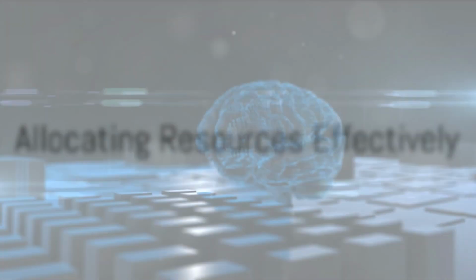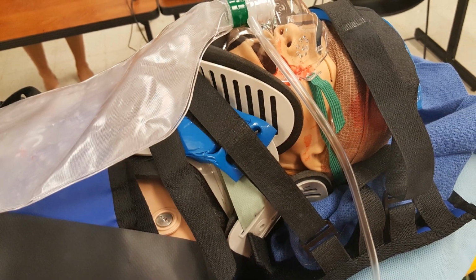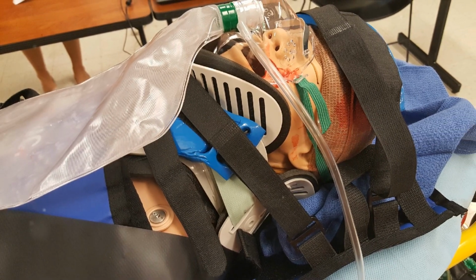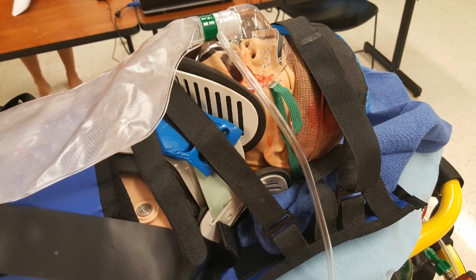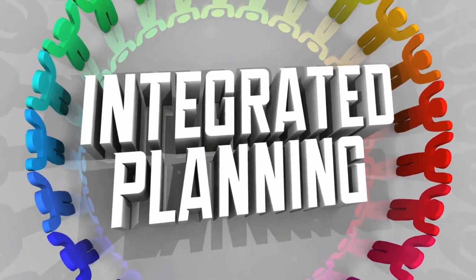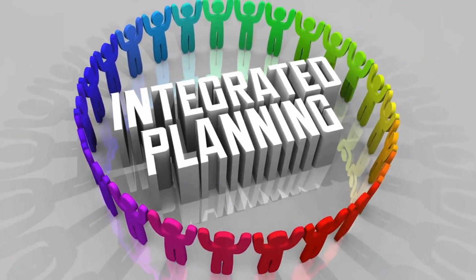Once we have our budget, how do we allocate resources effectively? And the answer lies in strategic planning. In the context of simulation, resource allocation involves deciding where and how to use the available resources, be it equipment, software, or manpower, to achieve optimal results. Now the question becomes, how to do this efficiently?